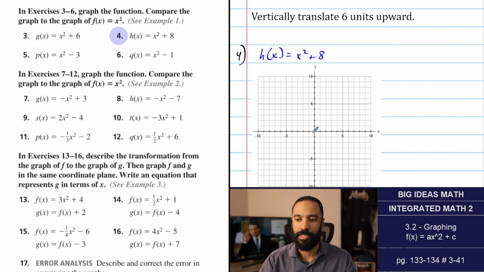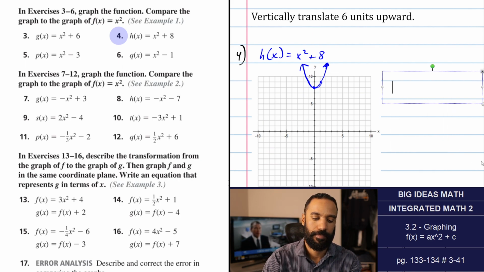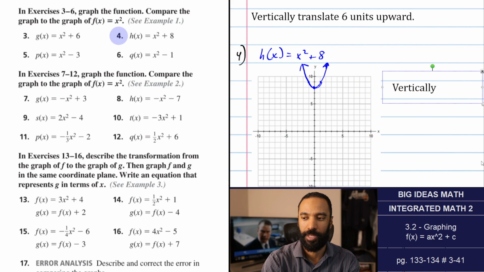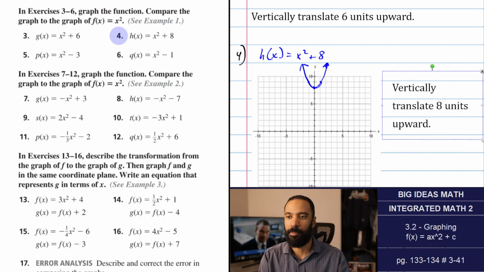Now that plus 8 means everything's translated 8 units upward, including that vertex. 1 squared is 1, and negative 1 squared is 1. 2 squared is 4. That already can't fit. 11, 12. It's already up there. So I'll do what I can on the graph. Obviously, they would probably use a different appearance of a graph, but that's mine. And there's my parabola from that one. We vertically translate 8 units upward this time. That is number 4.